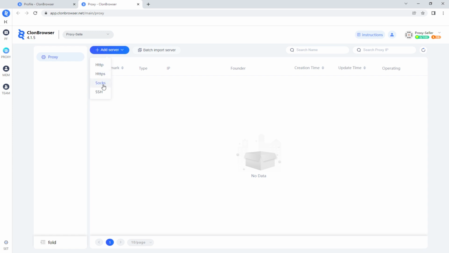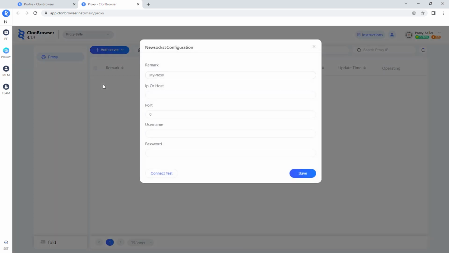In the window that opens, you need to select the proxy protocol. In my case, it's SOCKS5. You can also set a proxy comment in the Remark column. Fill in the IP address of the proxy in the following fields, as well as the port that corresponds to the proxy protocol. As I selected the SOCKS protocol, I will use the 50101 port.